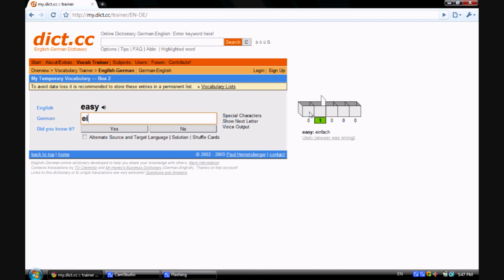Now let's say I get stuck. So I get here, I don't know what I'm doing. If you hit the space key, the neat thing is it fills in the next letter for you. But if you don't use the space key properly, and you use it to fill out the entire word, it'll actually count the entire word as incorrect and move it all the way back to the beginning. So you have to learn what it is. If you don't know what it is, you can always get help. It's pretty easy. So boom, done. Now I can actually type it in myself and get it correct.